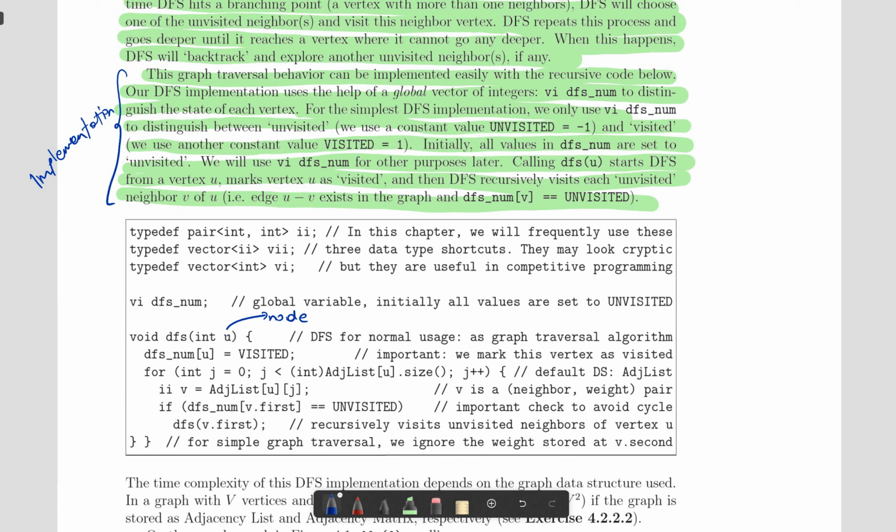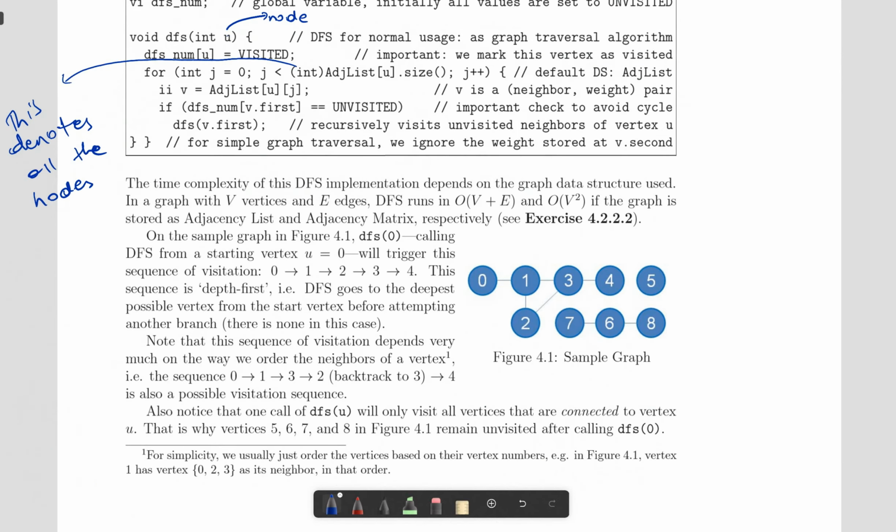So I must write here that this denotes all the nodes connected to u.